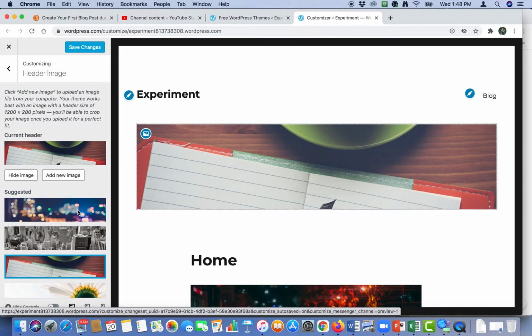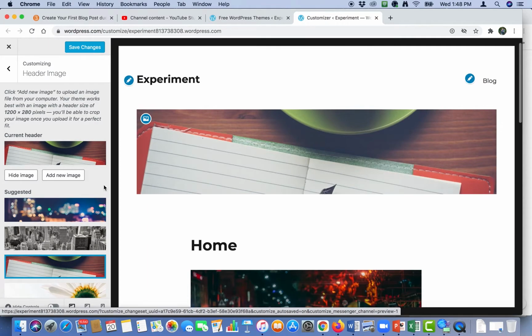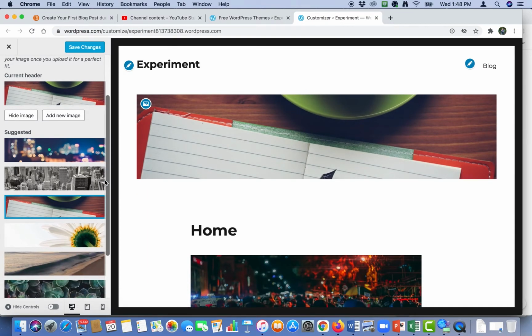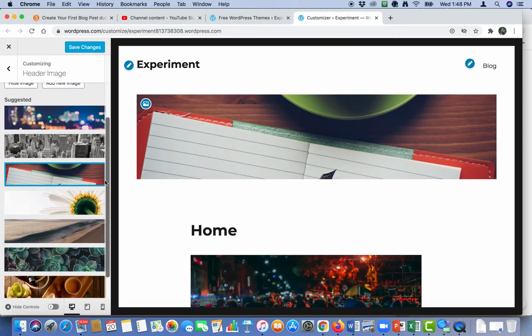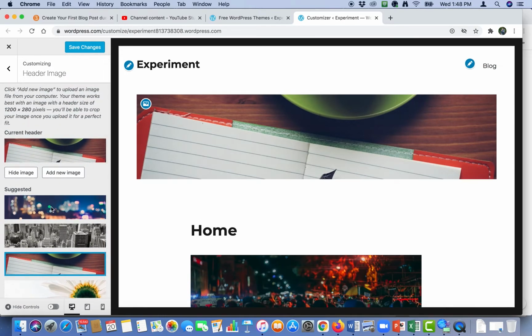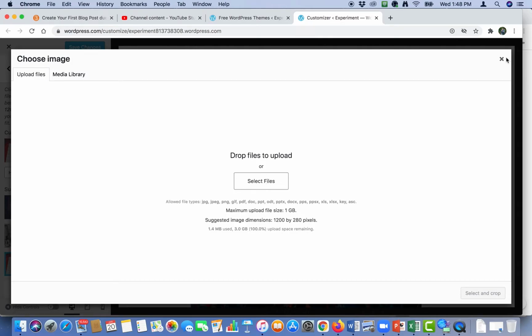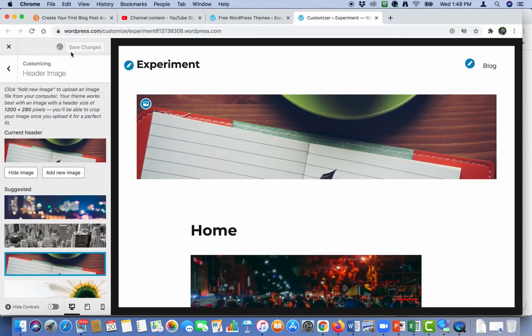Now, when you're thinking about this, and you're like, oh, that's a nice pre-designed image that already exists, you want to know anything that's here is going to be on hundreds of other WordPress sites. So it would be much better to find your own image and upload that on your site. Just making sure you own it, or it's licensed to be shared. So making sure you avoid copyright if you're selecting a file to add there. All right, so I'm going to save those changes.